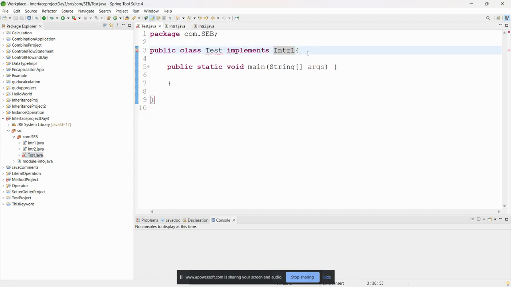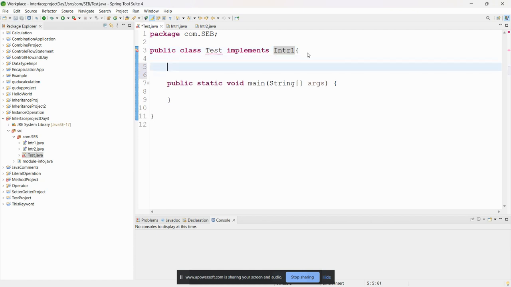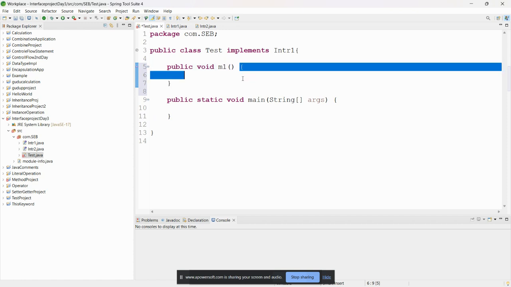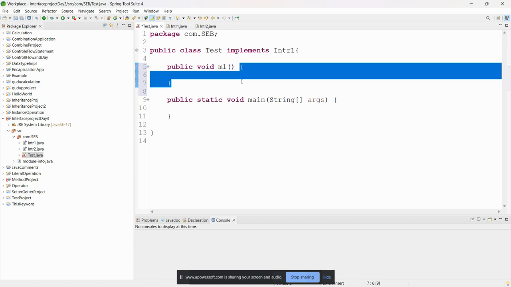After pasting, implementation means the method contains a body. Body means, guys, just an open bracket and a close bracket. This area I selected is called the body section, guys.